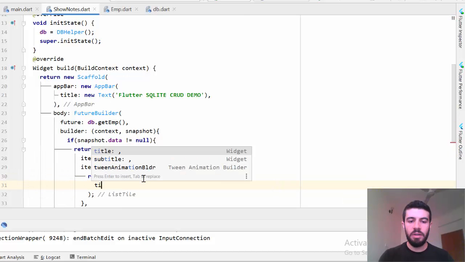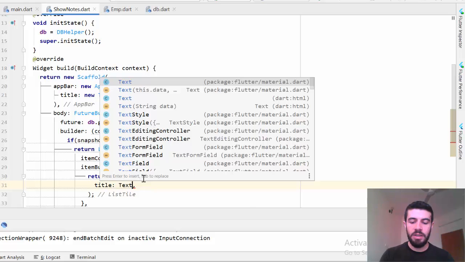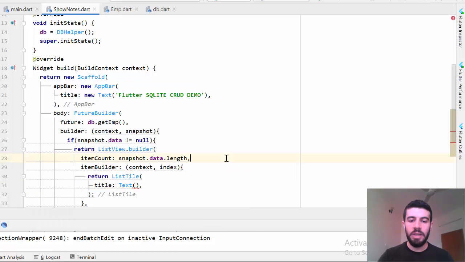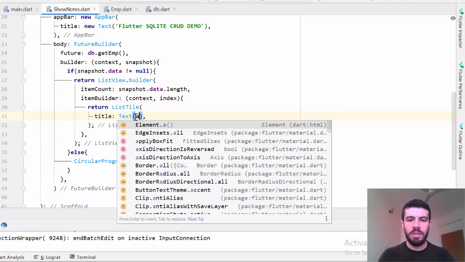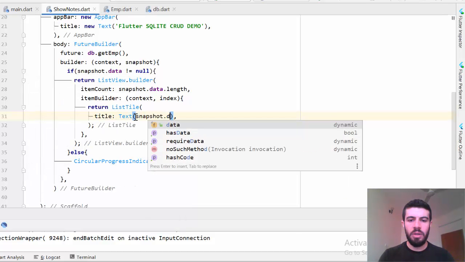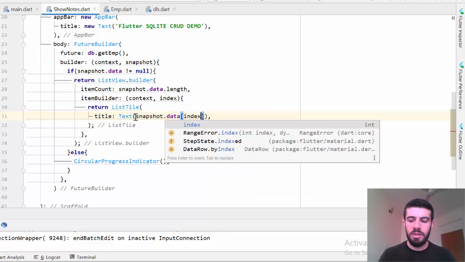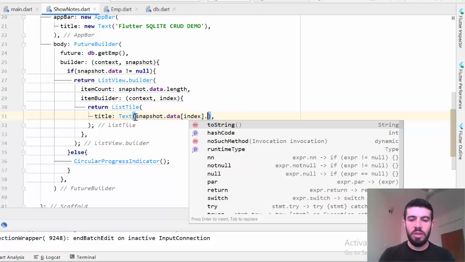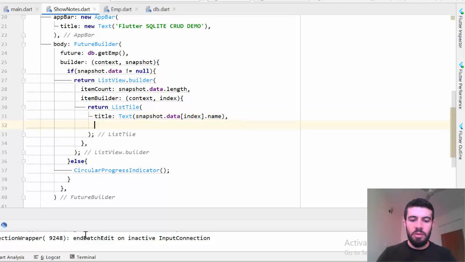I have title equal text, and I want to add my data in the text. Inside text, we have a data snapshot dot data, and I have index because it's a list, dot name. For example, I just want the name here, and also I want like this here.